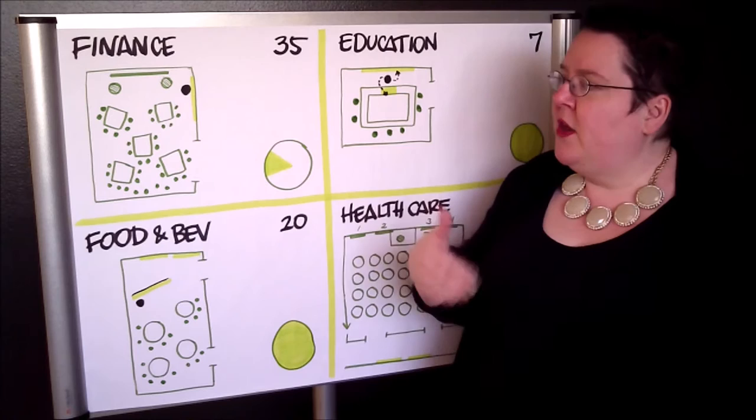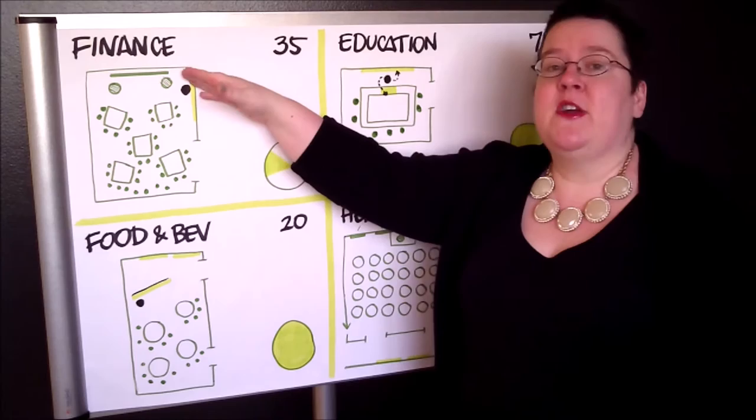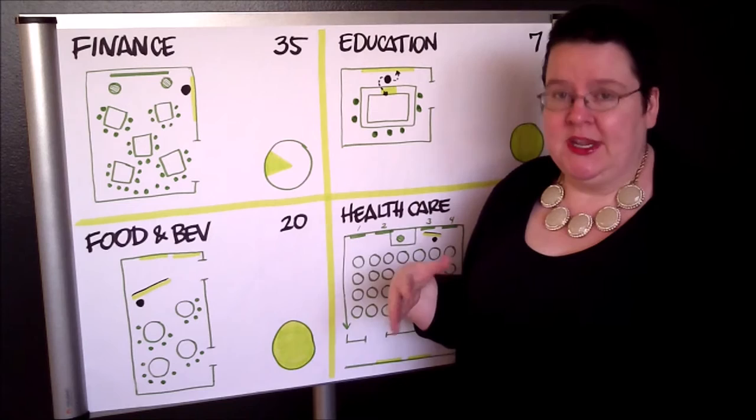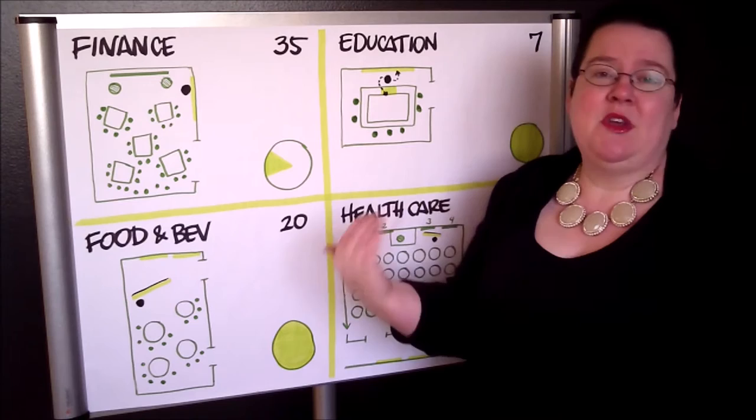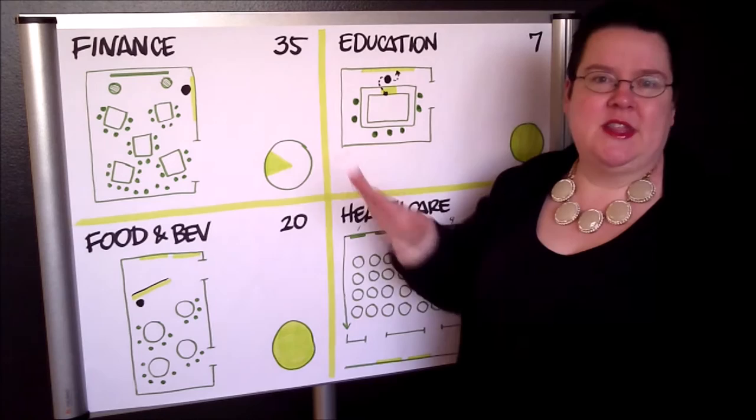One of the ways I describe this work is you can use graphic facilitation for presentations and conversations. Presentations would be something like this, where for the most part that day, the speakers at the front of the room were presenting to the whole group. Not a whole heck of a lot of that day was conversation. Conversation tends to be things like internal strategy meetings, where everyone is having one conversation with each other. I can map either. I gotta tell you, my favorite thing and the thing that has the most impact is more conversation. But we'll look at the different ways that this works, the different proportions, through these four examples.